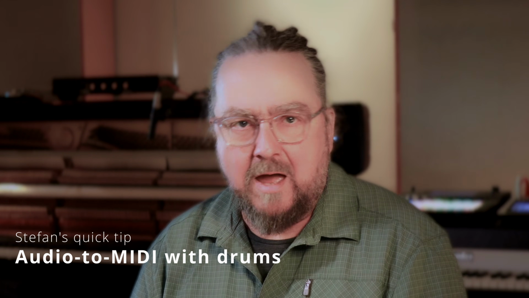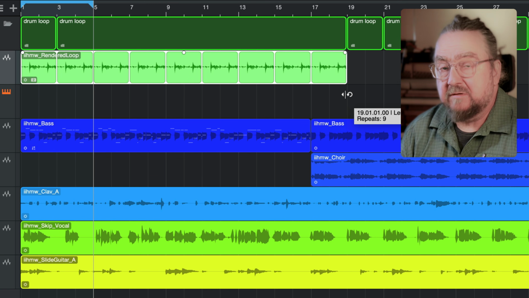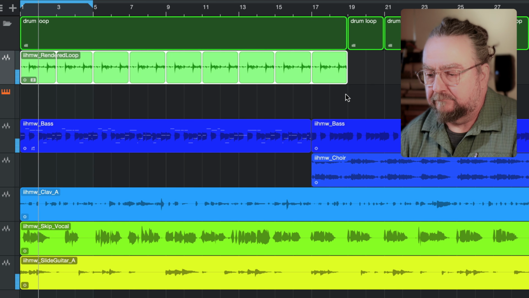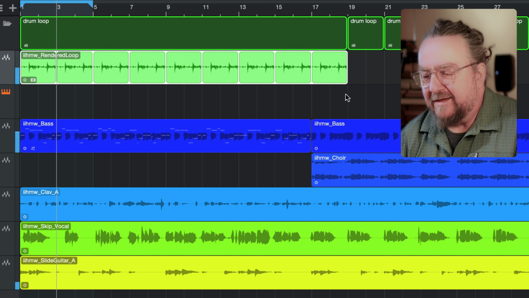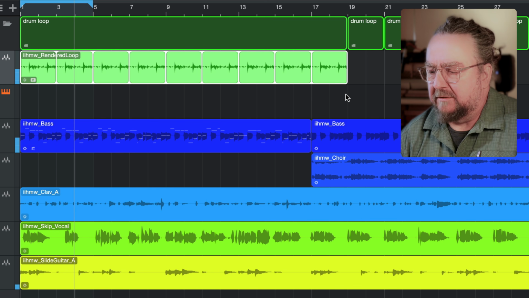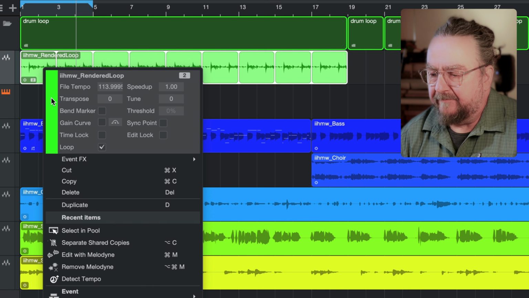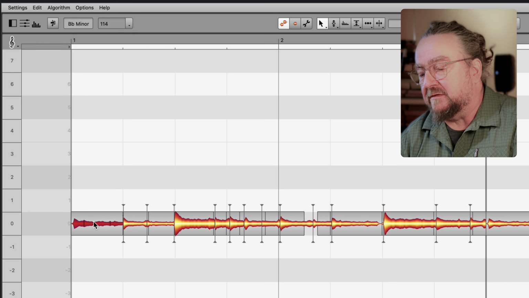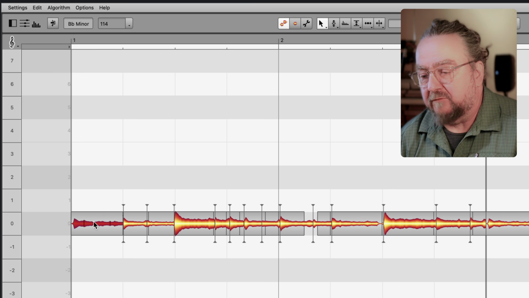With Audio to MIDI in Melodyne, you can create unique drum patterns and all sorts of interesting hybrid sounds. Here's how. Today's audio example is a simple loop of 2 bars. It has nice flair but not much sound variety, so let's put Melodyne on it. For drums, Melodyne uses the percussive algorithm and creates a sequence of slices, each with a different drum hit.